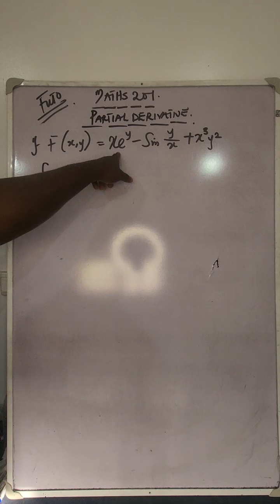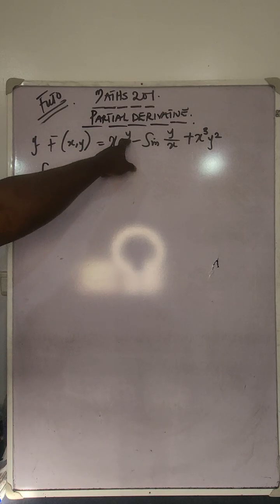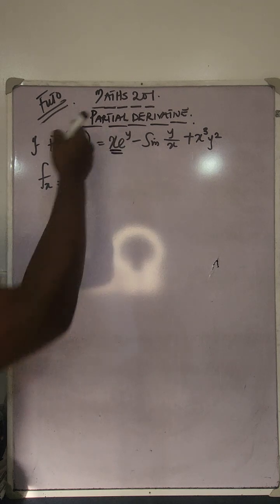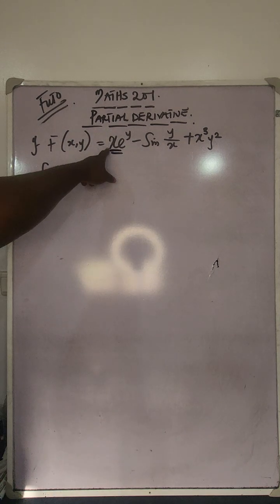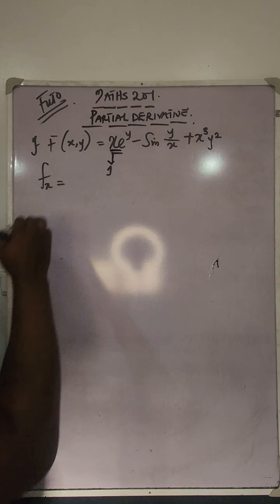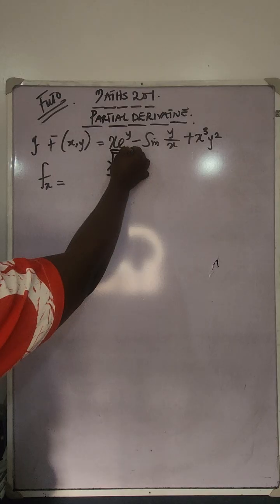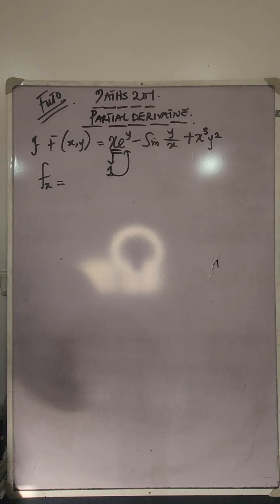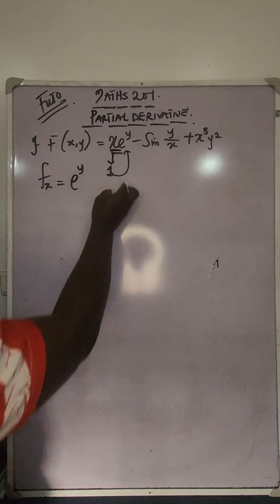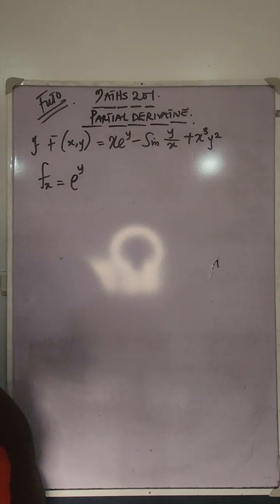Again, let's come to this junction and pretend as if we did not see e to the power of y. If you are differentiating this function, you are differentiating only x, so you are going to have 1. If you differentiate x, you have 1. So 1 multiplied by the other part you pretend not to see, which is e to the power of y. Did you see that? We are addressing only x. Now we move to this junction.